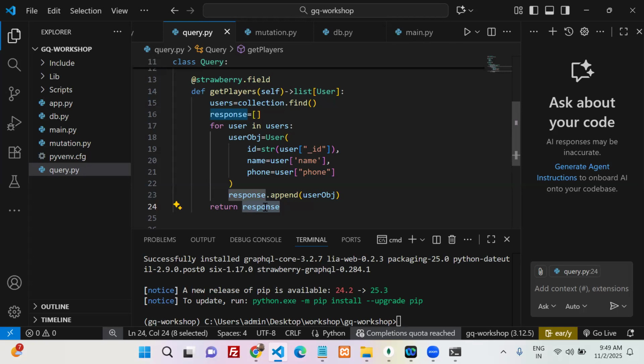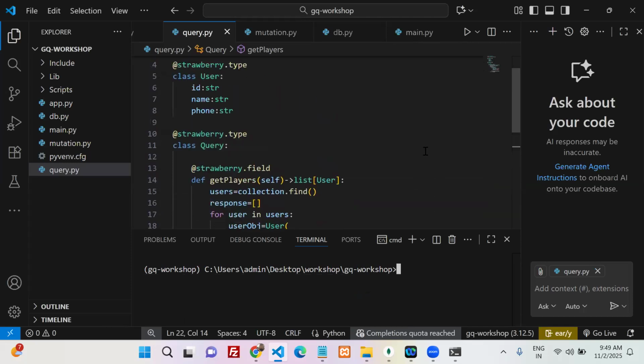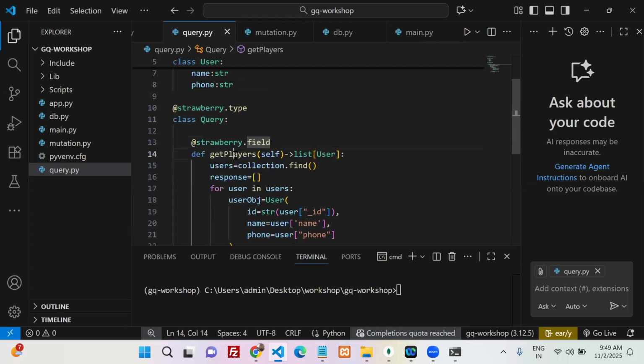So it's the same as FastAPI. We have not yet done the configuration, we can do it. Up to here, okay, everyone? Any questions? Anyone have any questions? You created a simple query with the type. So whenever you call get player, it's supposed to give a list of users. How to customize it, I will tell that.